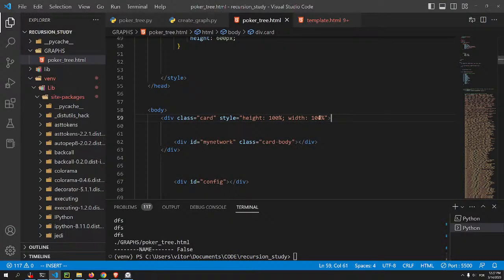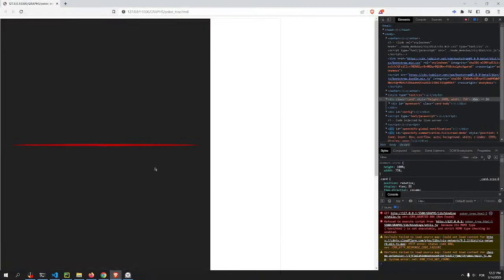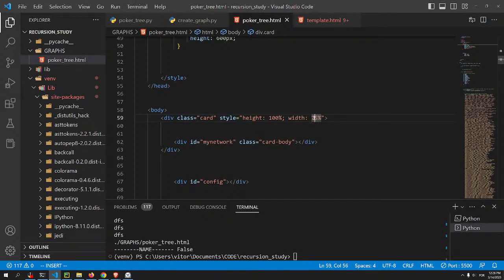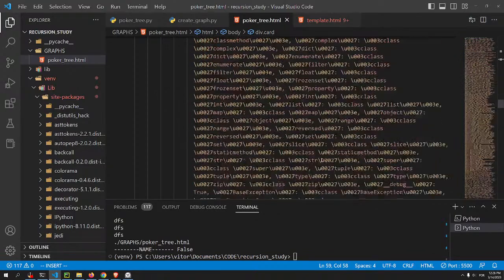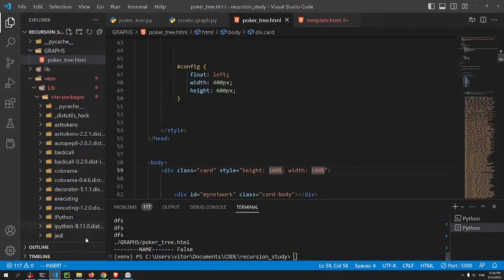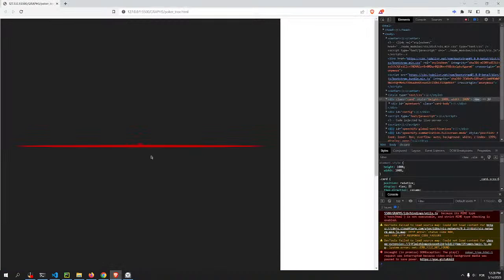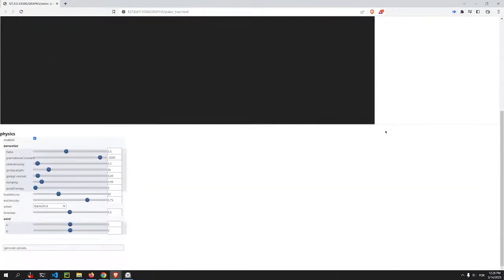So I need to put 75 here as well. Oh, it's weird as well. So this is the size of the canvas, I think. But I guess I should change the graphic and just change the physics there. But oh, maybe it's because I have this thing open. I remember 75% should put this thing on the side here.